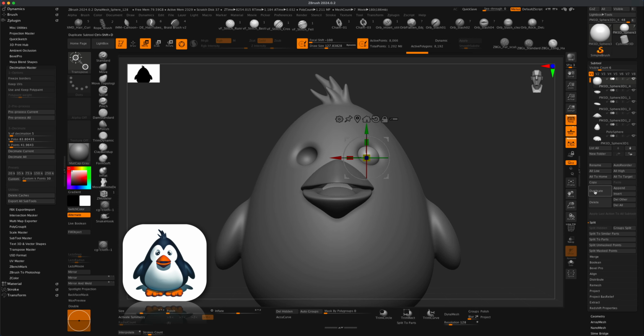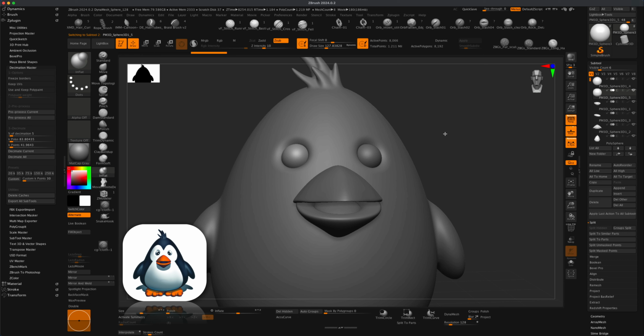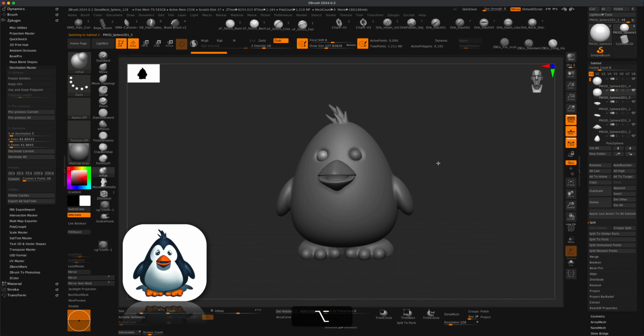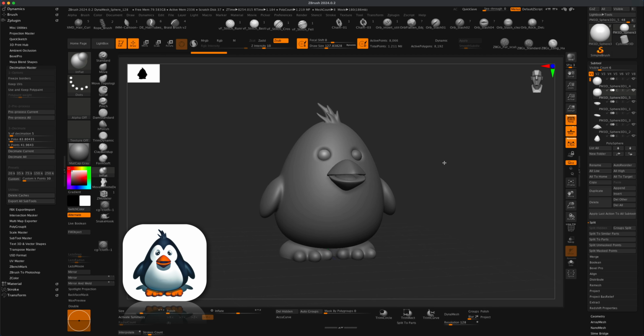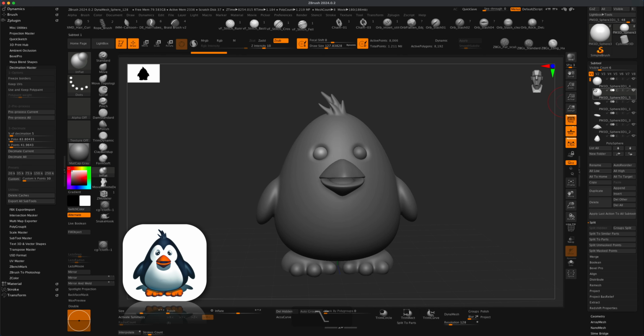All right, so let's simply duplicate it. We'll flip it over. Now we have two of them. Fantastic. I think that would be a good place to stop as far as the sculpting goes, right? What if we wanted to color it a little bit? Let's start poly painting it in here as well.